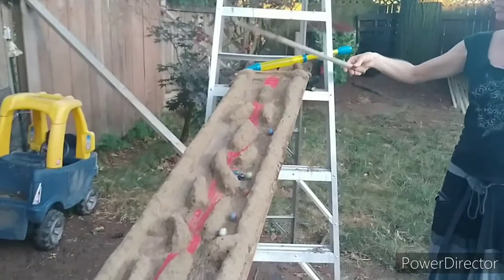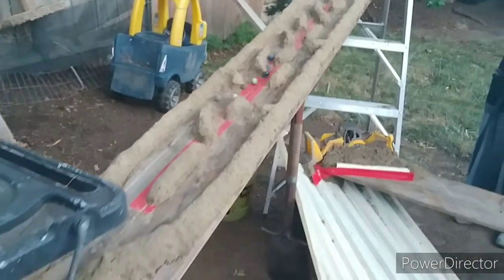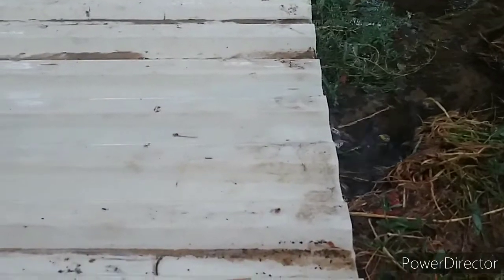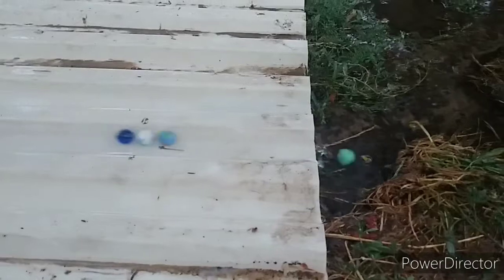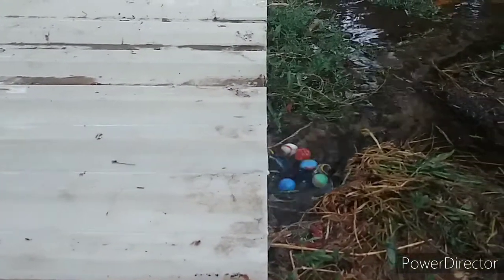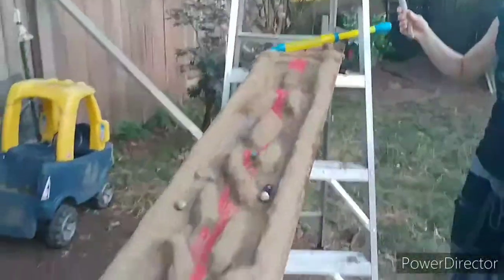See, Gruesome Twosome has a decent lead, but Phoenix taking a beautiful line. Gruesome Twosome slowed everyone down, giving Phoenix that huge lead. And at the end, they don't even show if they already finished. Baker's Dozen follow McDonald Farms, and Risky Biscuits will be in last. Risky Biscuits really needs to jump up there. He's already in last place. He still has a chance to maintain his points and still get back up in the leaderboard before the end of the season. We'll get into race 16, and that'll be our final race of part 1 this season.